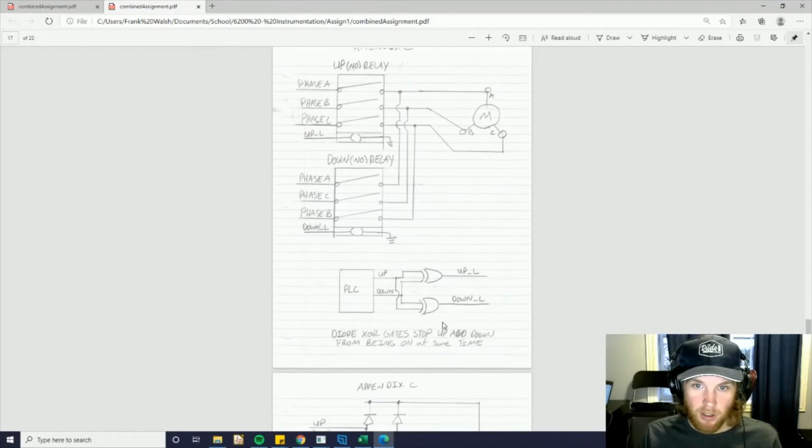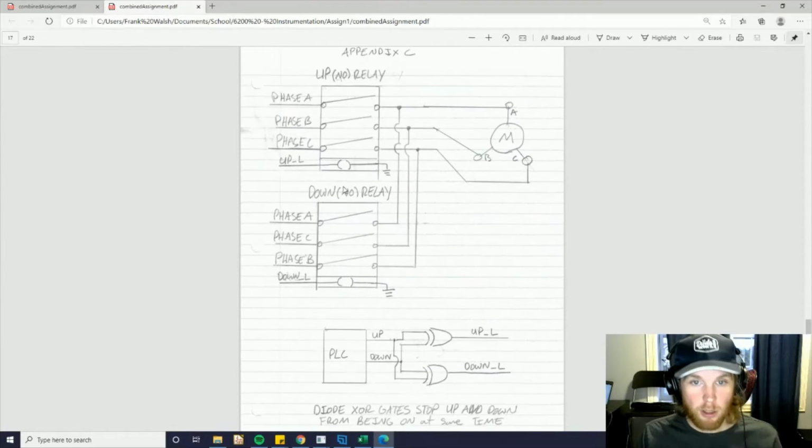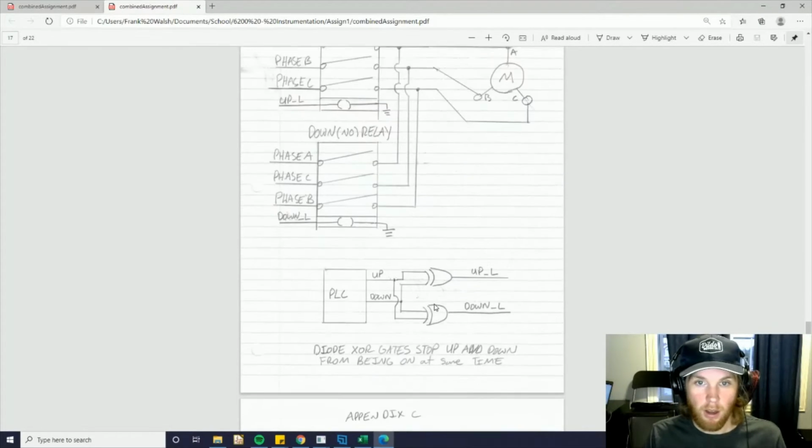The liberty that I took there was that I assumed there would only be 2 relays controlling the motor, one being up and one being down, and each relay would be a normally open relay. The up relay would have the counterclockwise phase ABC, and the other relay would connect phase ACB, so we're reversing one phase to reverse the motor, assuming it's a 3-phase induction or 3-phase permanent magnet motor.